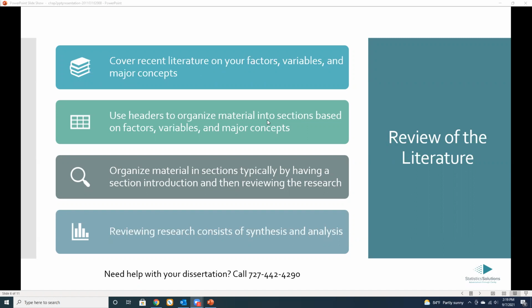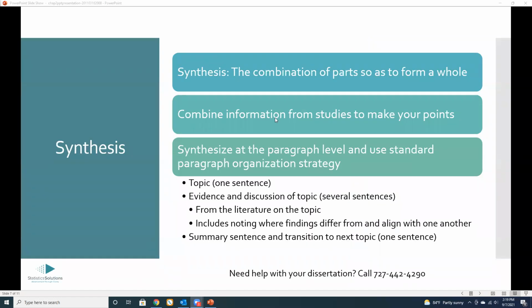Now when we discuss the research, reviewing the material consists of synthesis and analysis. As we know, synthesis really just means putting things together. It's a combination of parts to form a whole. So combine information from studies to make your points. The basic unit to synthesize that is the paragraph.